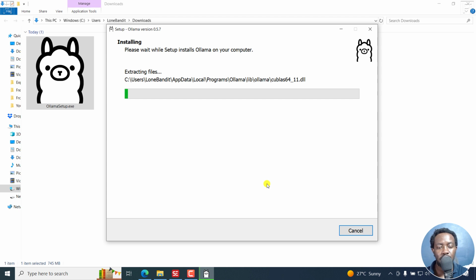It's going to extract the files onto your computer and just go through the paces as it's been programmed to do. This probably takes 1 to 2 minutes, depending sometimes on the resources on your computer, how good your RAM is, other processes running, and so on. But that is step number 1, downloading and installing Ollama on your laptop or your computer. So let's just give it a couple of seconds because it's almost done.